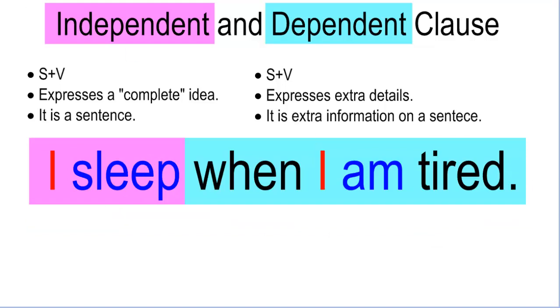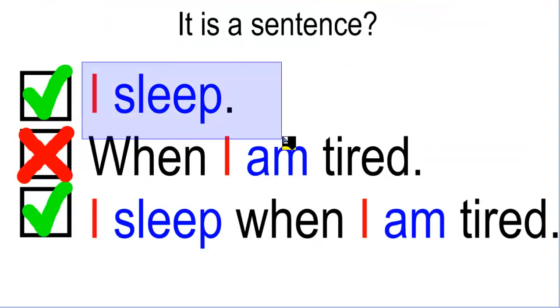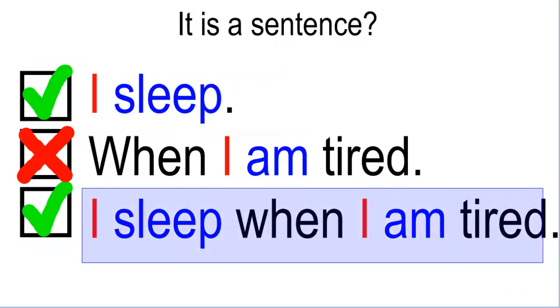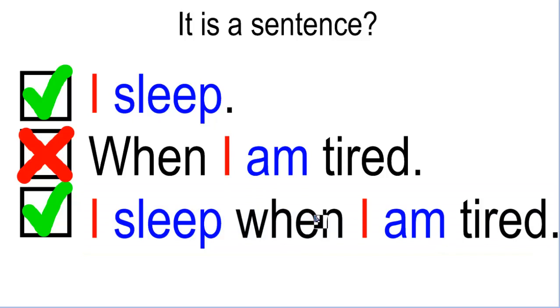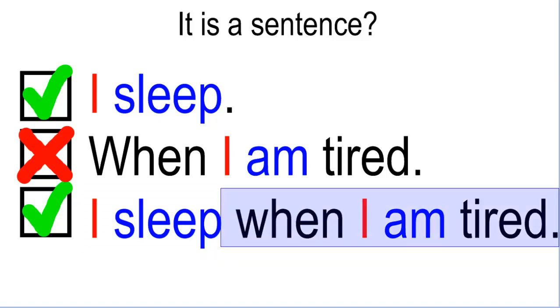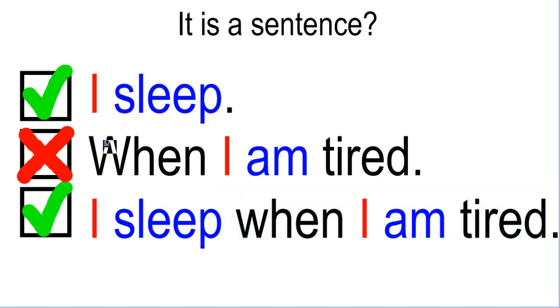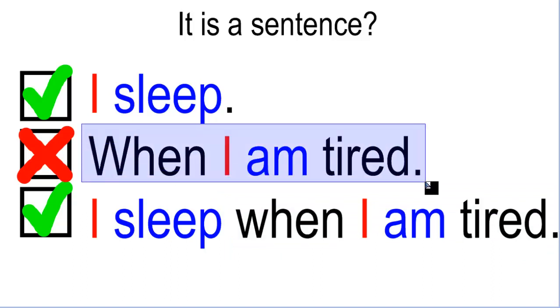I could technically say, I sleep. Yeah, that is a sentence. Or I can say, I sleep when I am tired. Yes, this is also a sentence, and this section here is giving me more context. But if I just say, when I am tired, that's not a sentence because, okay, when I am tired, what? What happens?